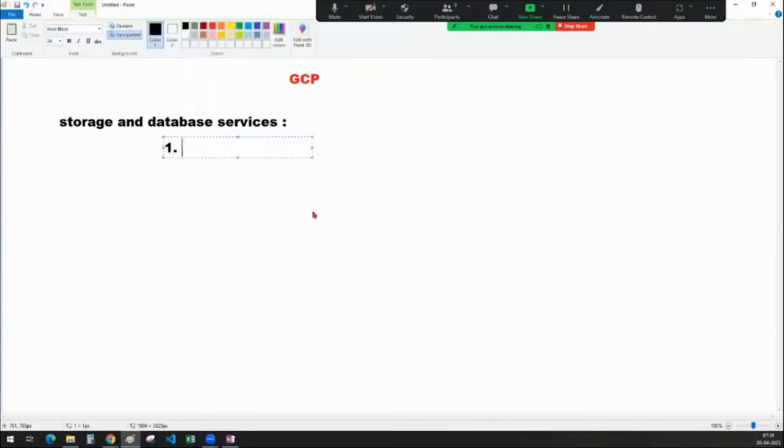In this one, we are going to first see Google Cloud Storage. Yes, Google Cloud Storage is acting as a data lake in the GCP. So we will learn what a data lake is, why Google Cloud Storage is considered a data lake here, and how much data we can store in Google Cloud Storage. All of those things we will see.